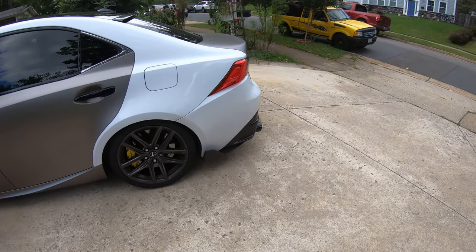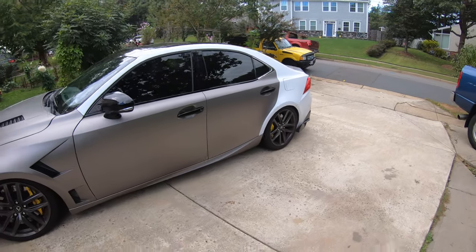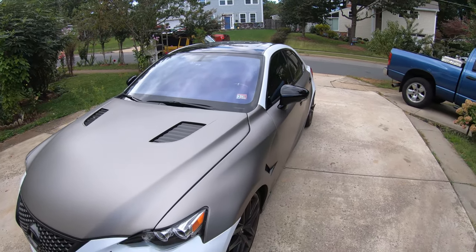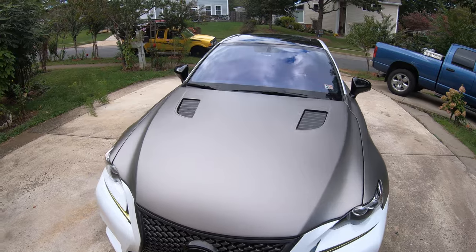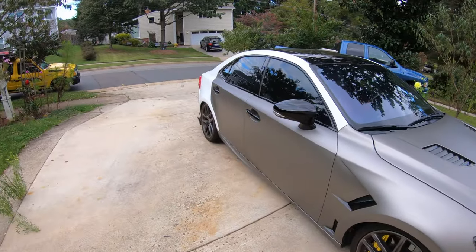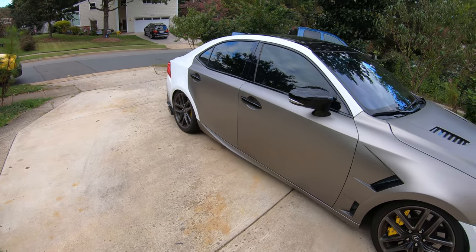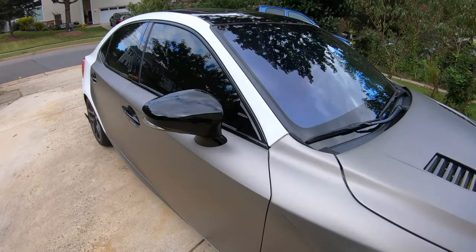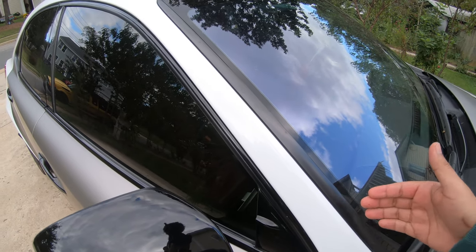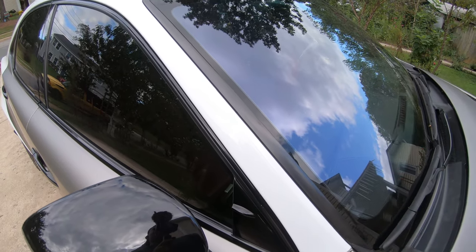But for today's video, it's gonna be mainly the quarter panel. I will be cleaning it out and using the knifeless tape to cut around the roof, especially around the door jamb. This is a little bit easier because it's just a flat panel, but around the windshield molding, you do have to be careful because you don't want to break it. With this, it's just tabs holding it. You just have to carefully pull it up and it'll come out.